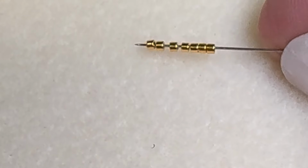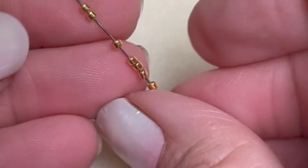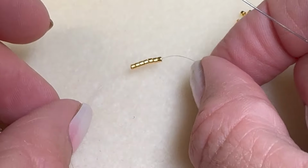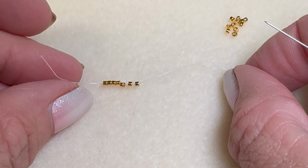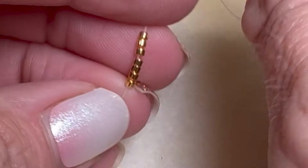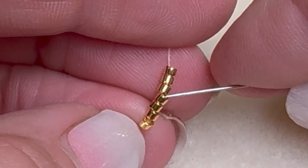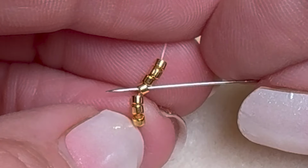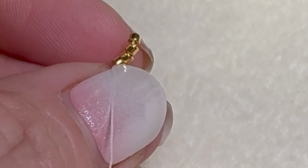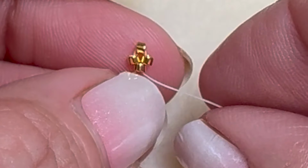Begin by picking up 7 of the DELICA beads on your needle and then bring them down near the end of your thread, leaving just a little bit of a tail so you can hang on to it. And then hold it between your fingers and needle back through the 4th bead. You're going to pull all the thread until those beads come together to form a little square at the top.